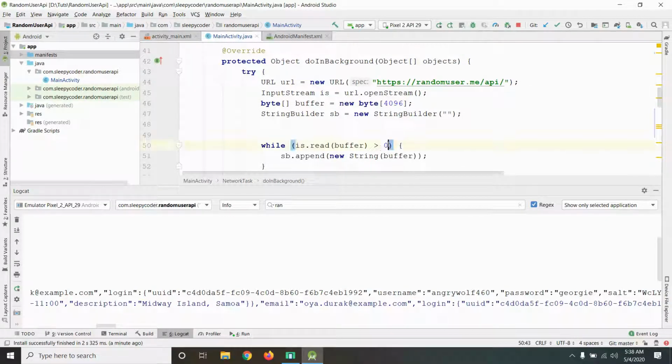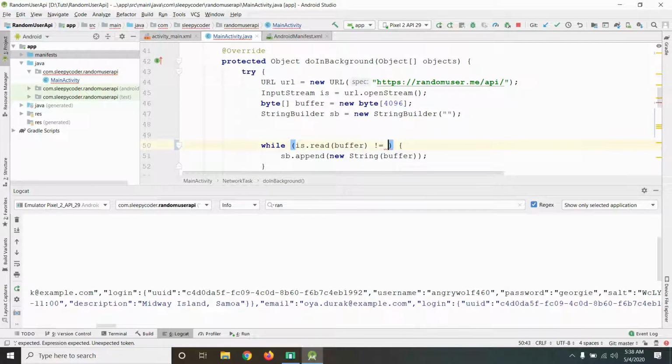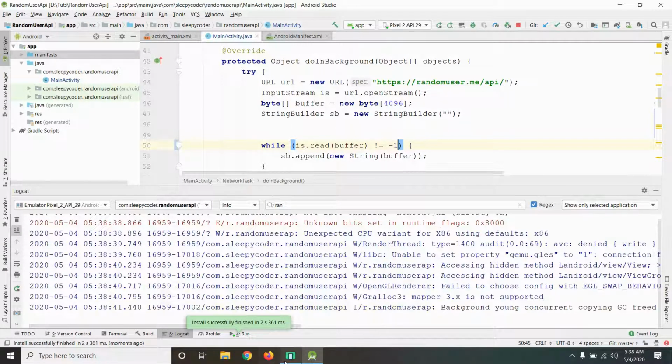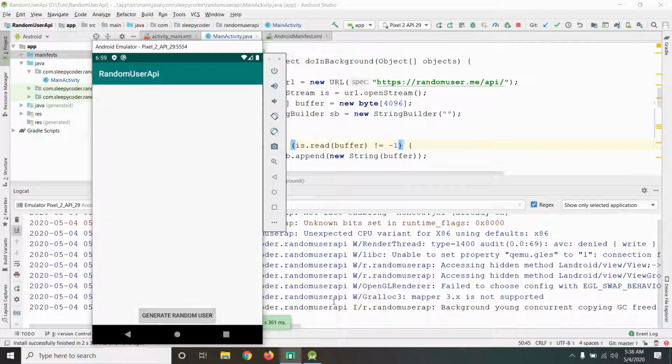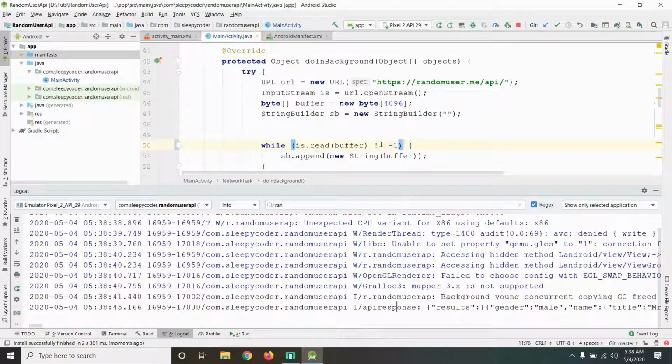Let's try it with not equal to -1. So the last portion of data was being skipped, because the read would return 0 when we have read till the last byte.